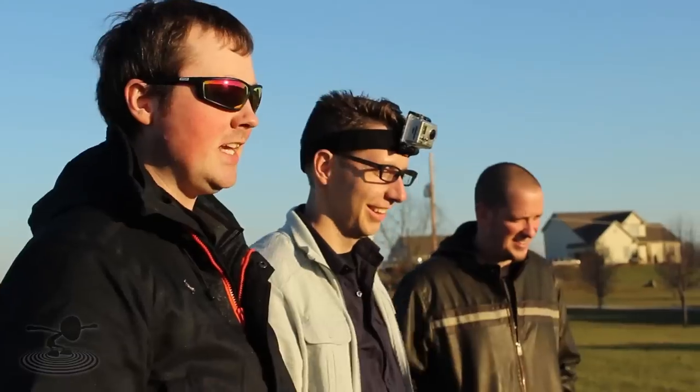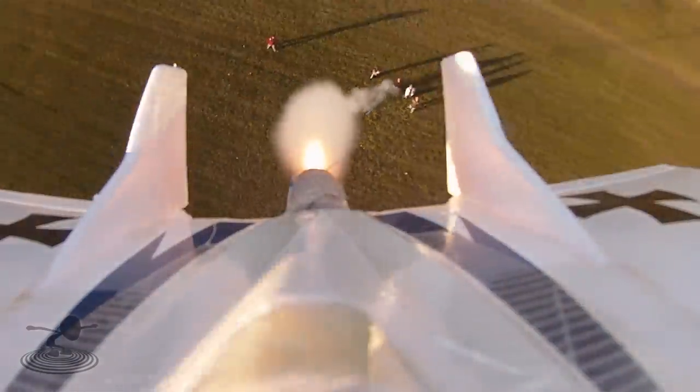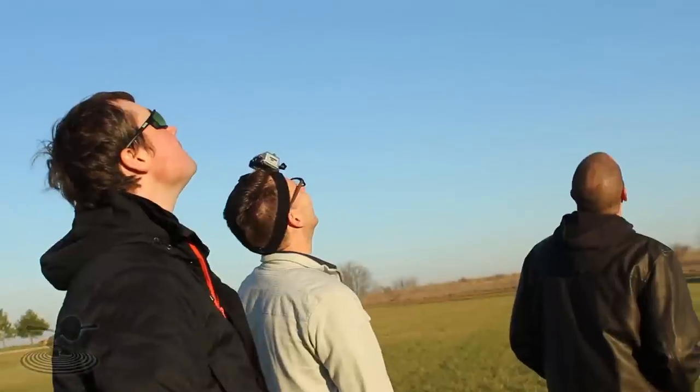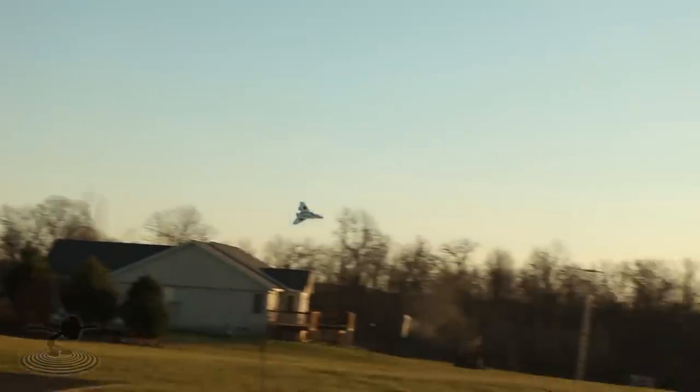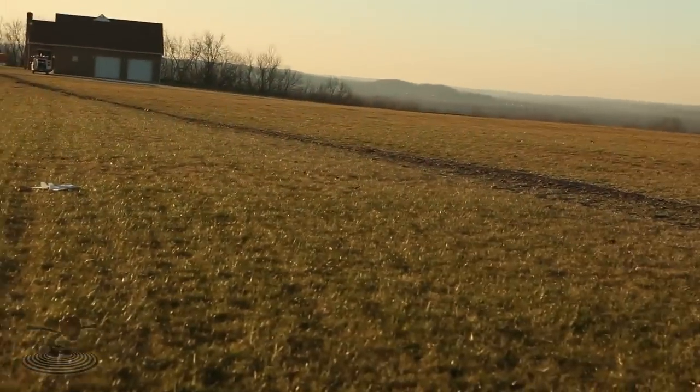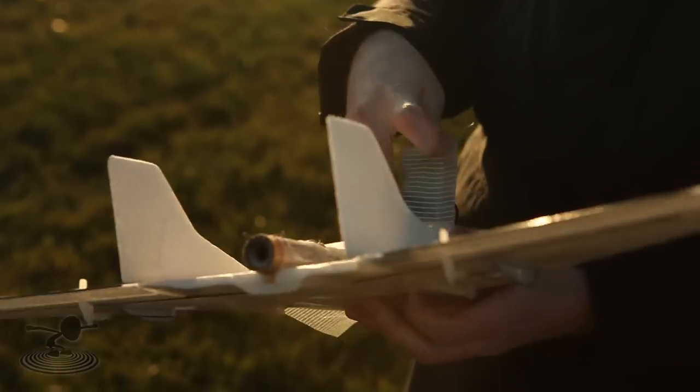You guys ready? Three, two, one. He controlled it on the way up — that's beautiful. Nice. Good job. That was fun. Smokey. I always wanted to try it. Lots of years since I first saw the rocket engine in a little magazine. Since I knew Chad tried it but failed, I thought I would show him up.